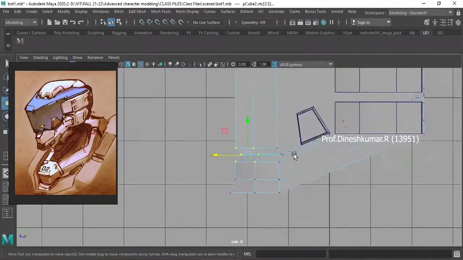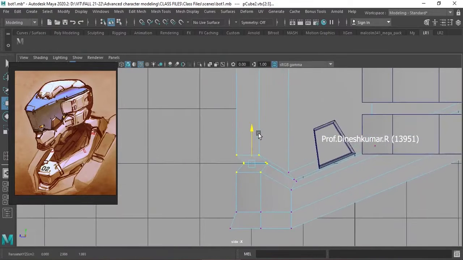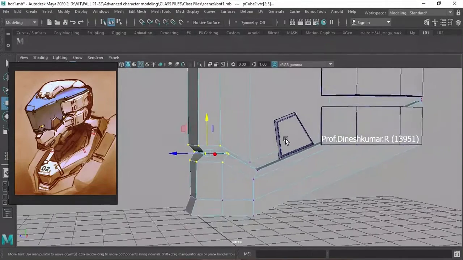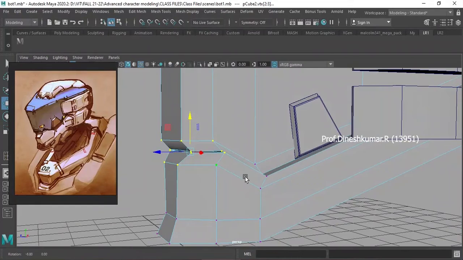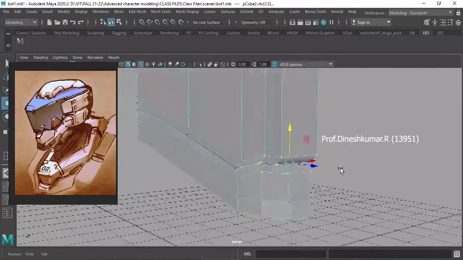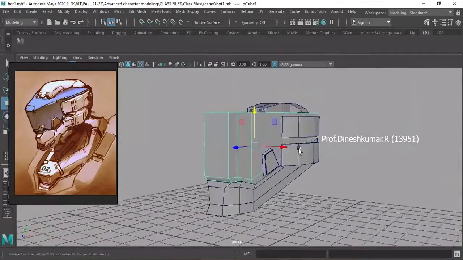Control shift to select all these edges. Then you can just move it up a little, so you can achieve that shape there. Okay, look at that shape you could achieve here. So just move it a little bit, not too much. So that would be fine.